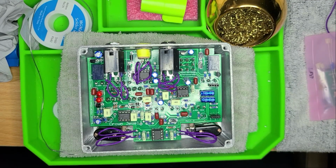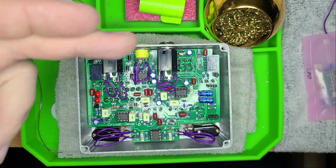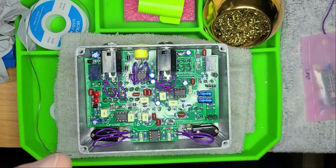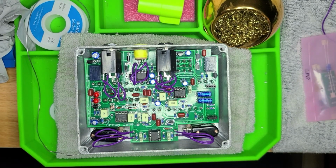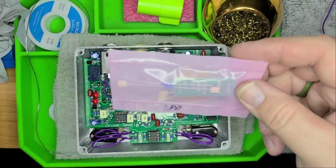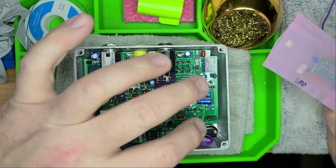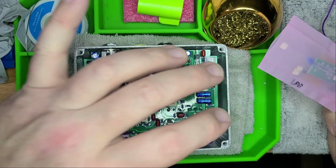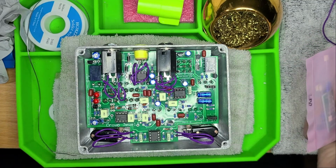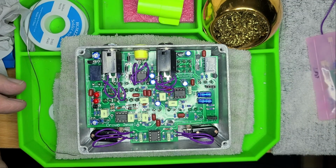All right, so now that everything's wired up, input jack, output jack, power supply, and the foot switches, the only thing left is this little pink bag, and apparently that is a linear power booster, LPB, and it'll go right there in those two sockets. We'll find out. Anyways, I'm going to put this linear power booster together, snap it into place, and fire her up, and we'll see what happens.